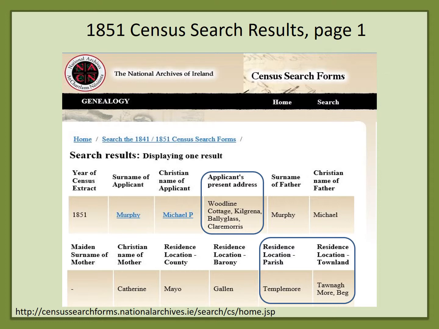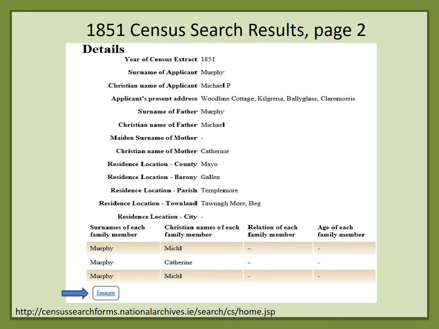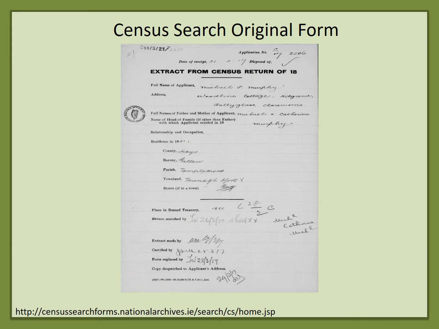BEG means beginning. The second page lists the search form details plus a limited census summary. At the page bottom is a link to original extracts from census return. The original image provides the details necessary for Michael to apply for a pension. Even if the census search had failed, the application alone would provide valuable information for tracing this family.